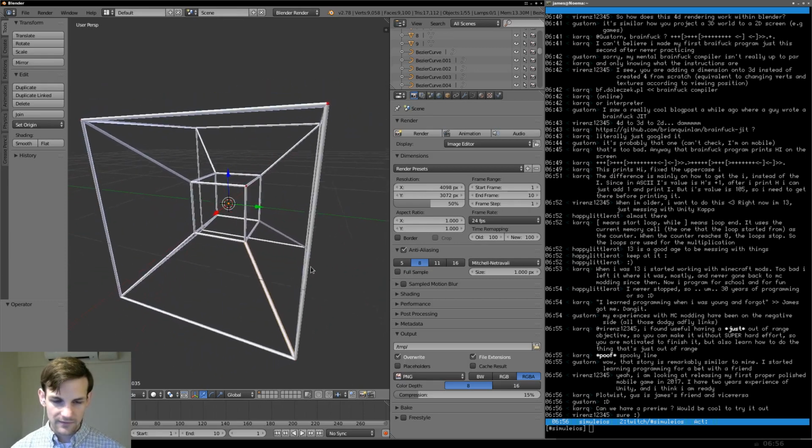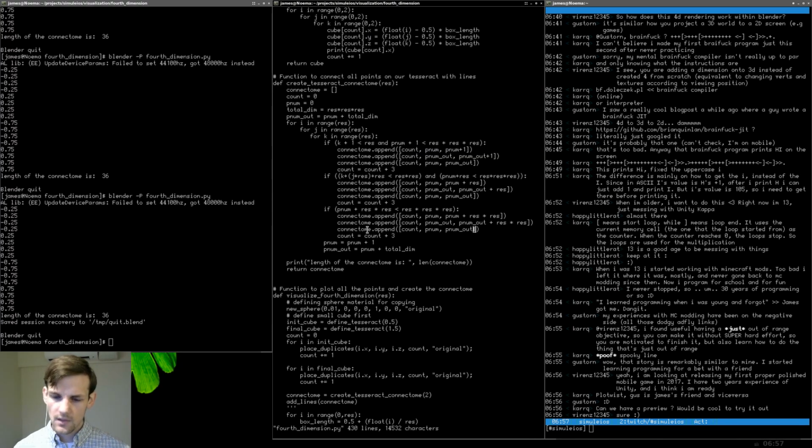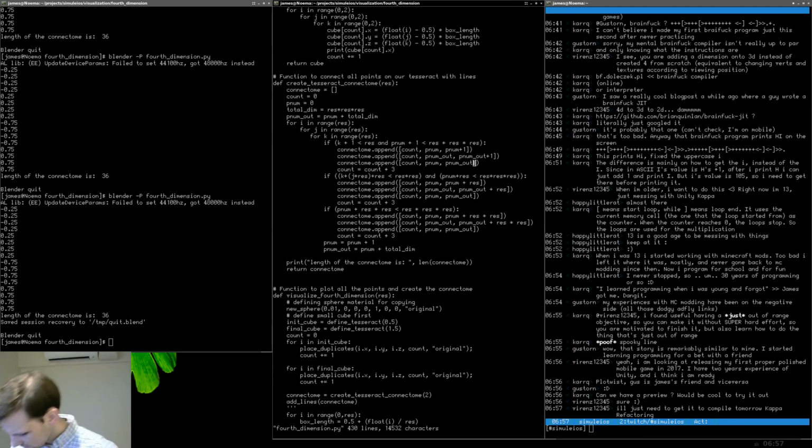Okay, so now I've got to figure this guy out. We have 36 total curves, but how many curves should we have? We should only have 12 plus 12, which is 24, plus 8, so it should be 32 total curves. And let me think, what am I doing wrong here? Okay, so we're connecting these guys together. But I think what I want to do now is put these guys in a separate function. So what do we need to connect?